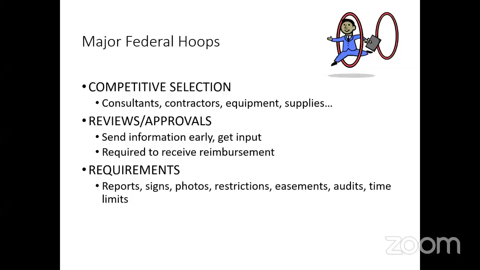Okay, sorry. Competitive selection. So just keep in mind, you might have an architect that you've worked with for 20 years and you want to keep working with that person. That's okay. But they need to not be involved in preparing your grant application. That would actually exclude them from participating. Same with the contractor, that kind of thing. So you may need to then go out to bid and you can include them then, but they can't have that pre-knowledge. So those are some things to think about when you're dealing with federal or government money.